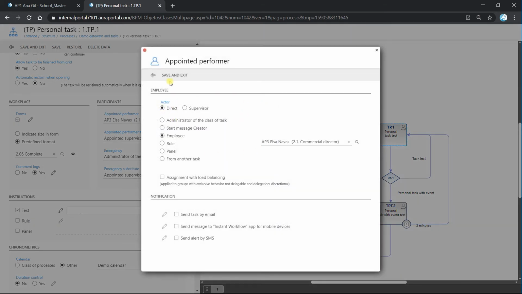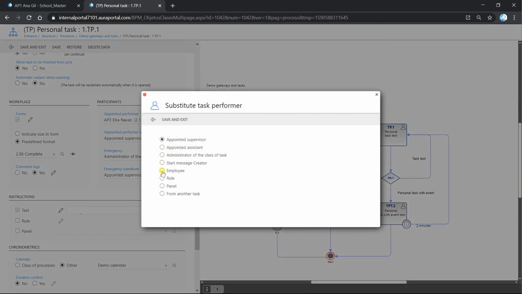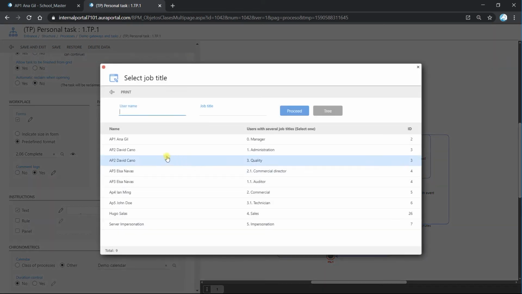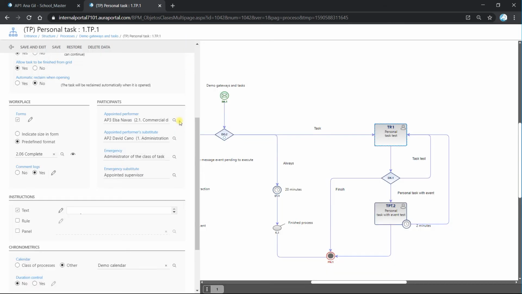Okay, save and exit, and I'm going to change the appointment performer substitute to AP2. Okay, so now AP3 is the appointed performer and the substitute is AP2.